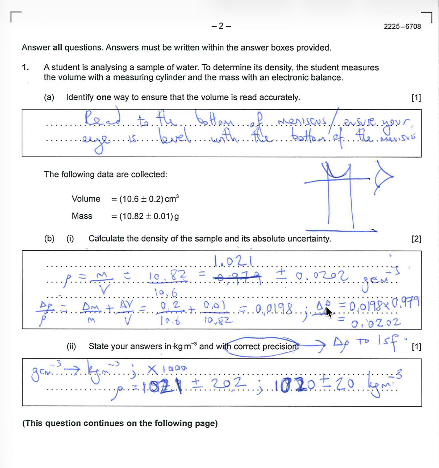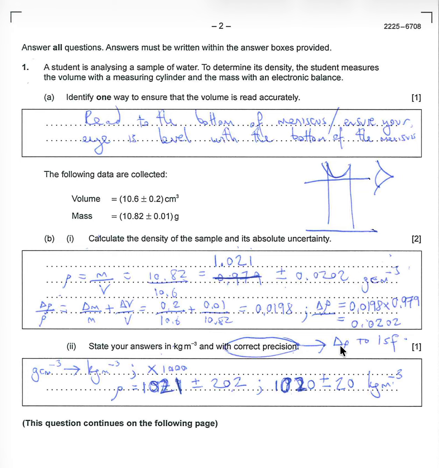To get our delta rho, we're then going to multiply that fractional uncertainty by the actual value itself. So we've got, ignore the typo here, I've actually used the right number here, I can explain another time. We're going to take our 0.0198 times the 1.021 to get approximately 0.02. Now notice in the question it does say just calculate the absolute uncertainty. It doesn't say anything about appropriate precision. That comes later. What they then ask you to do is to calculate with a correct precision.